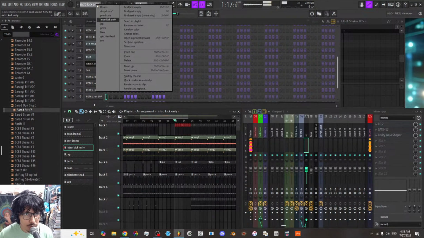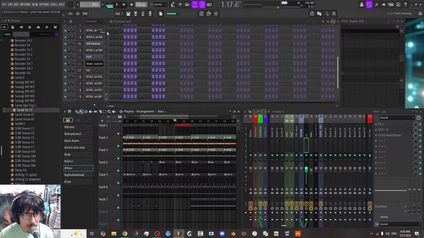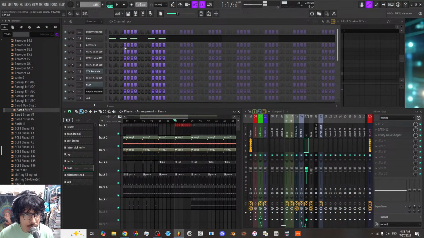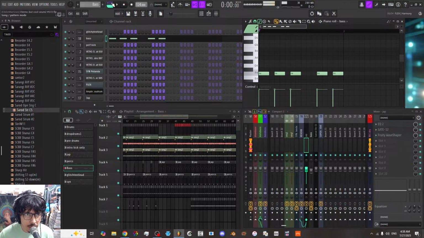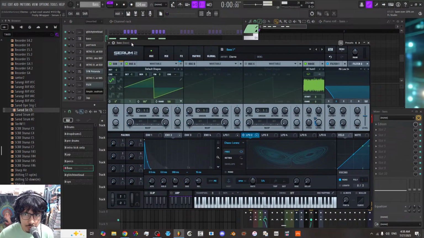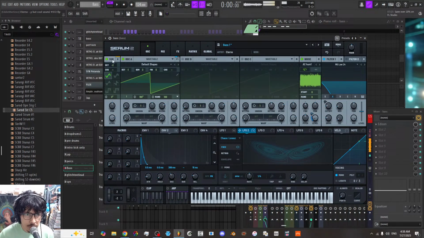And I need to, what does my bass roll look like? It is a 1 note. Actually, no, it's not. I forgot I changed it. This is what it looks like here. I'm using Serum 2, of course. And I'm using 1 sub that is pitched 2 octaves down. And then I have oscillator A, just a saw wave, pitched down 1 octave. I have a noise on there, and I'm modulating the level of the noise using an envelope and an LFO. And then I have a filter on oscillator 1 that's opening and closing.